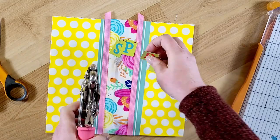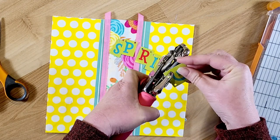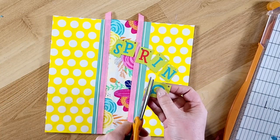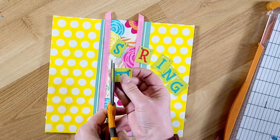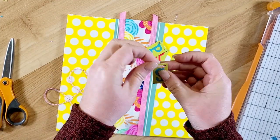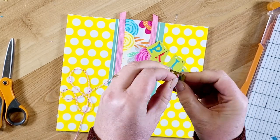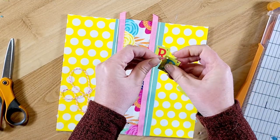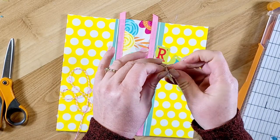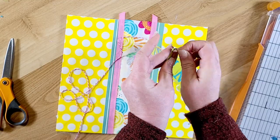Of course they can't go perfectly straight across, and I didn't want them to go vertically, so I just kind of made them in a little arch, or a little swag I guess. So now I'm punching two holes along the tops of each of them, and then I'll take the twine that Emily gave me — it's pink and white — and I will string them through the holes at the top, so that the twine shows on the top. What I did with the end of the twine was add a little dab of glue, so it makes it easier to push through these holes, because the holes are tinier — it's my tiniest hole on my Crop-A-Dile.